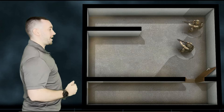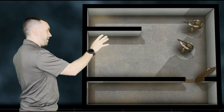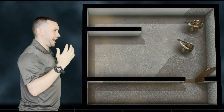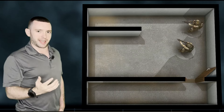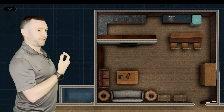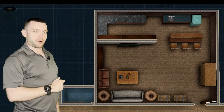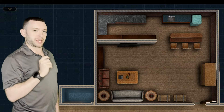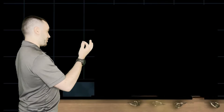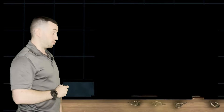This is a very common room setup that you'll see in a shoot house. Now let's take this same room setup and add furniture to it and see just how complicated things can get. Now we have the same exact room layout except we've added furniture to it. You're going to watch as these guys begin to work that door and see just how much more complicated the room becomes when you add furniture. In this example, they're splitting the door.